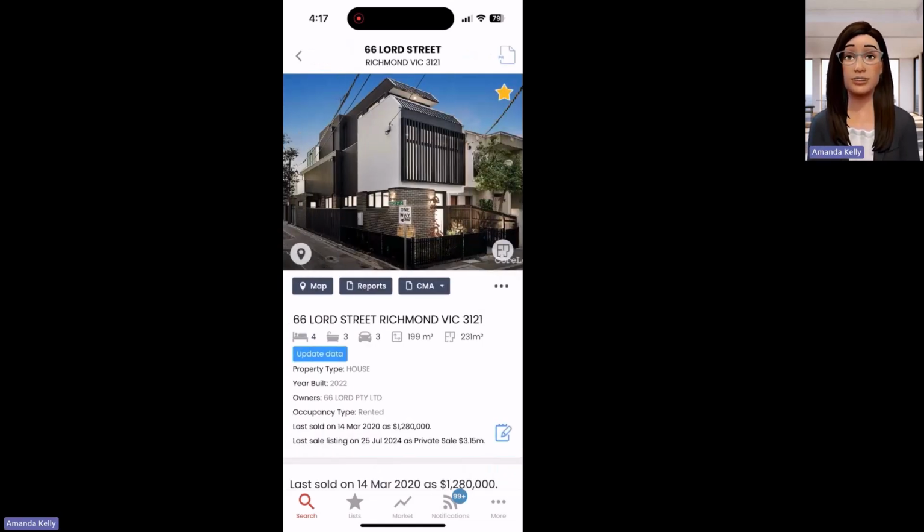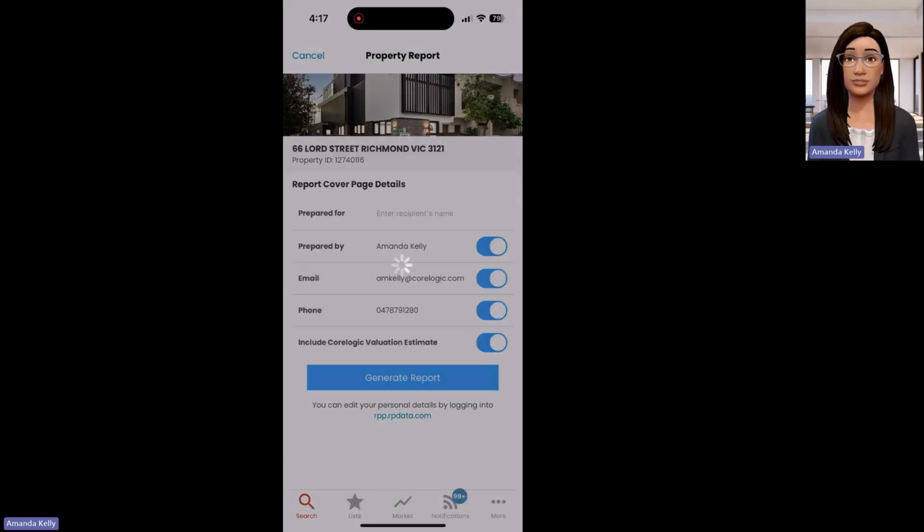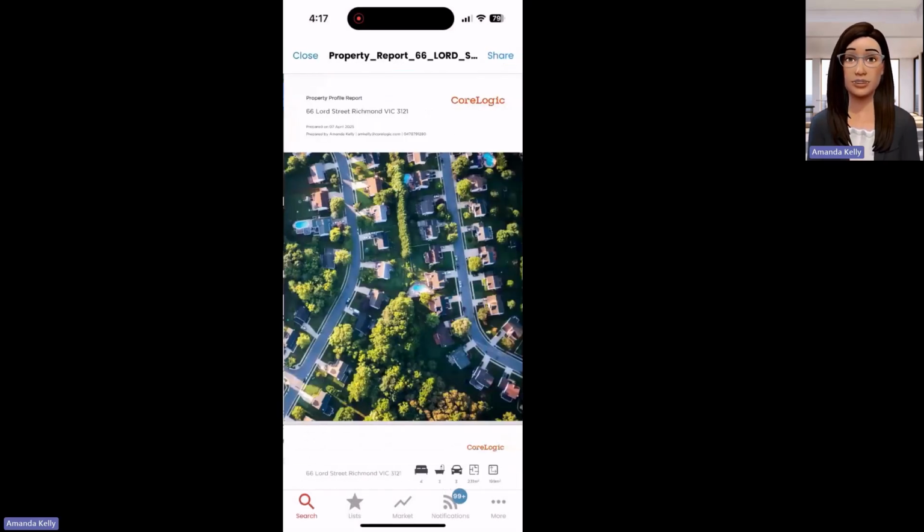Clicking cancel, I will go back and talk about the top right-hand corner just above the star where it says PR. Now this is a property report that you can generate and send to anyone. You don't have to put in a name. You can just go ahead and click generate report and it will bring up that property information in front of you. Now, there are a couple of options you can have when you're sharing any report, and this is any report from the mobile app. So you can just share it to them like normally, or you can send a trackable link, and I'll show you what that looks like.